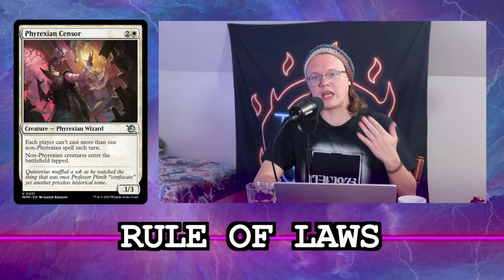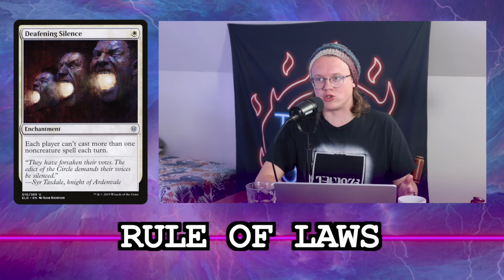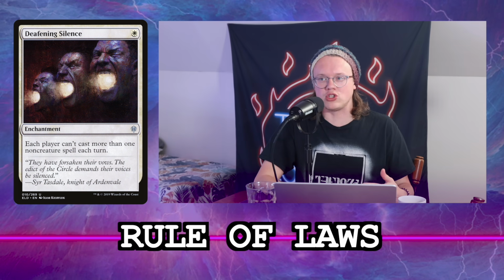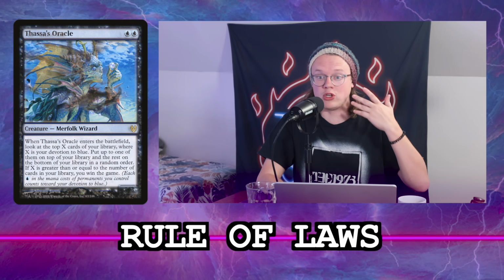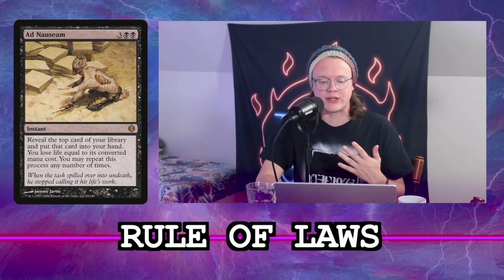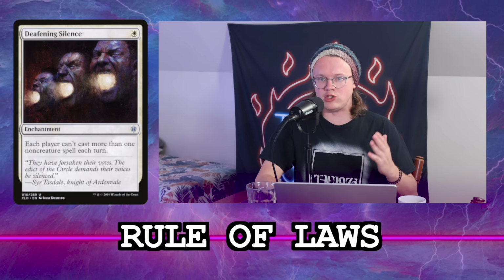Well, then there's Deafening Silence, because what I like about it is that it's a 1-mana version of this. The only thing that it doesn't shut off is Thassa's Oracle, but everything else that those decks are trying to do, especially the really quick ad nauseum ones, the Grixis decks, this is still one of the best things you could have against it.